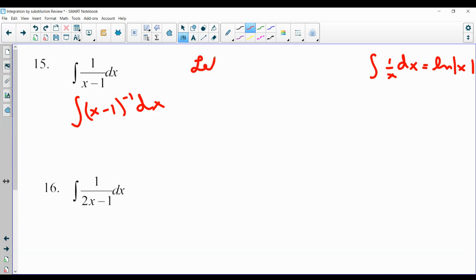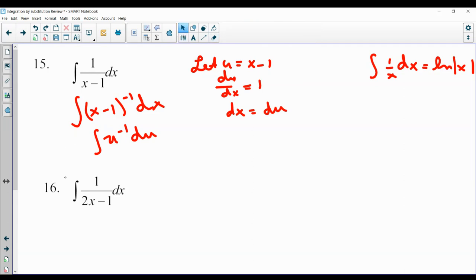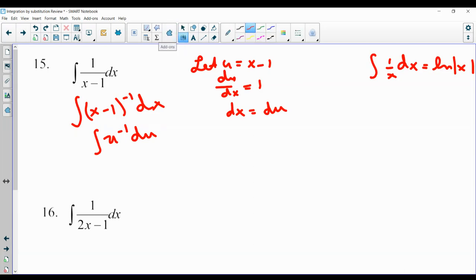Okay, so you really need to have that written down next to your paper. If we let u be x minus 1, du/dx is just 1, dx is du. I'm not off by anything in this one. So when I go to integrate this, I'm literally just integrating u to the negative 1 du. This is such a good problem. When I integrate that, I'm just getting the ln of the absolute value of u plus c, and then I just sub it right back in.